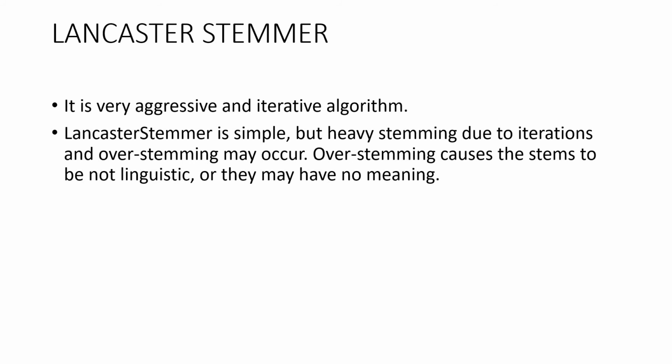This is the last one, Lancaster stemmer. It's a very aggressive stemmer and it is an iterative algorithm. Lancaster stemmer is simple but heavy stemming due to iterations, and overstemming may occur. So overstemming is an error we discussed previously. Overstemming causes the stems to be not linguistic or they may have no meaning. So this is about Lancaster stemmer.